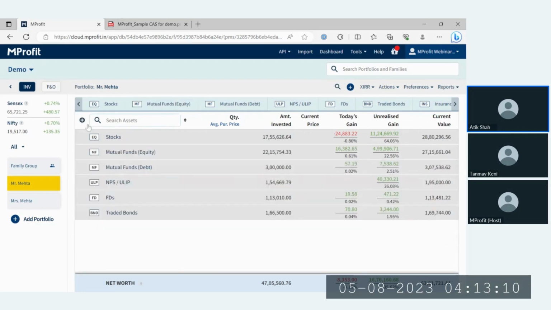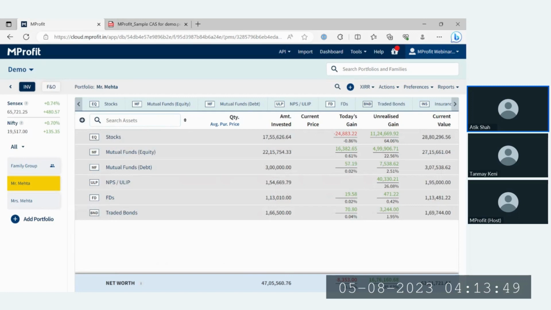And to get to this stage, you obviously need to go through the import process in MProfit. Let's go and talk a little bit about import. So what we'll do is we'll cover the import process asset class wise, starting with stocks. So, obviously for stocks, you have a variety of different brokers. Most of you probably trade with a majority of the top 20 or top 30 brokers. And some of you have more than one broker account as well. And the problem statement is that I want to consolidate my accounts across different brokers and view the data in a consolidated fashion. And that's what MProfit can do.